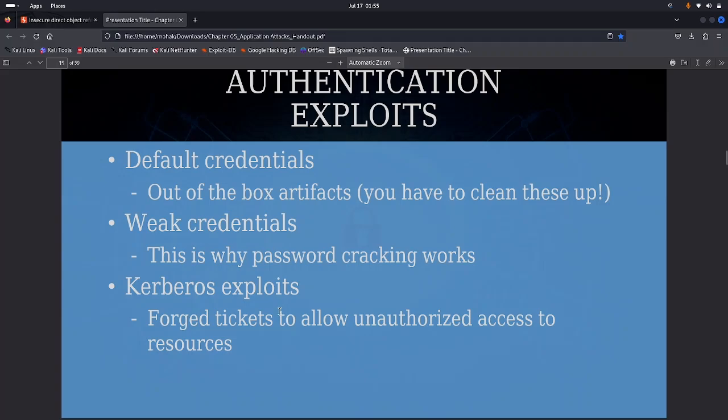You have to take care of that. Then comes the Kerberos exploits.